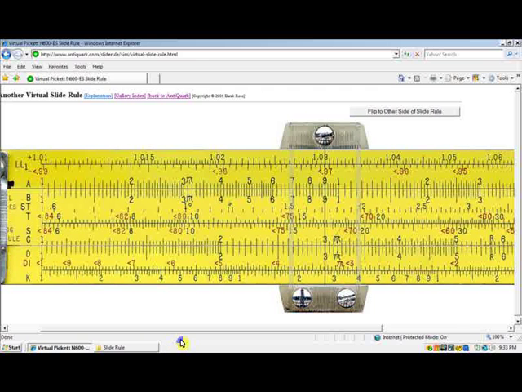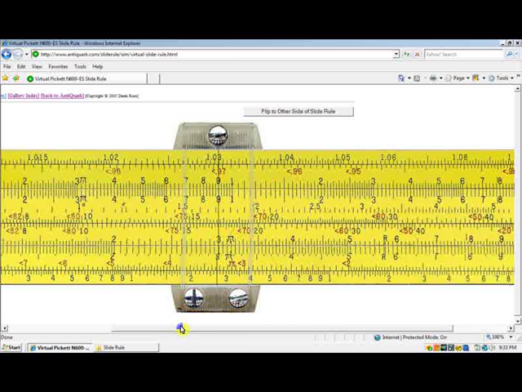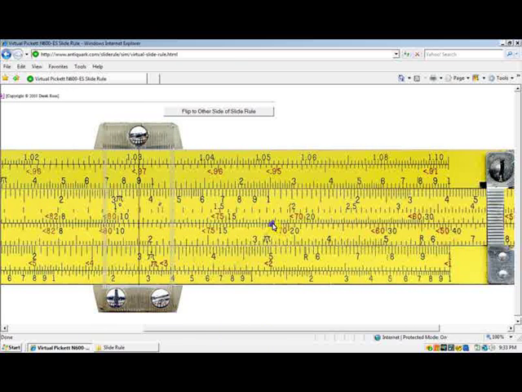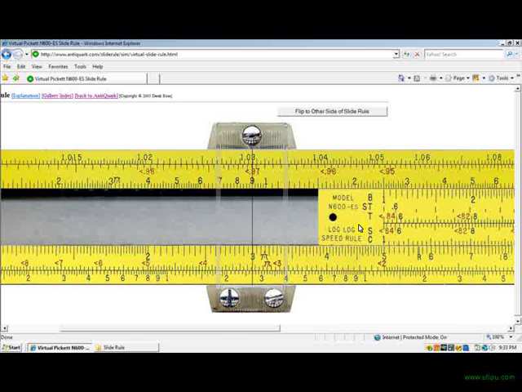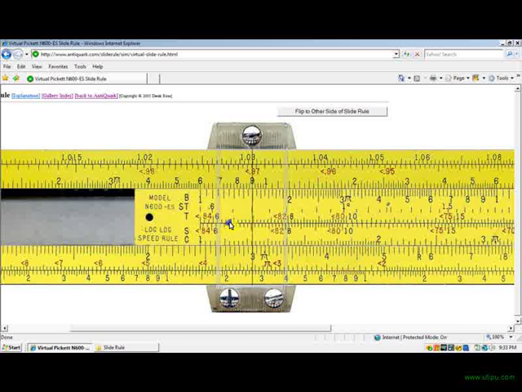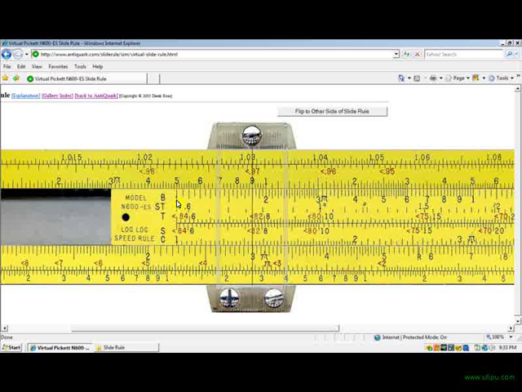Well, a couple of things that's good for. For one thing, you don't have that problem of the slide running off the scale again, right? If we want to multiply something like 5 times 6, I'll go ahead and line up the index here with the 5. Oh, the 6 ends up somewhere way off the scale here. If we use the A and B scale, right, if we don't need a lot of accuracy, we can use a condensed scale like that. Line up this index with that 5, and go ahead down here and look for 6, and right above it is 30. So that's one use for the A and B scale.